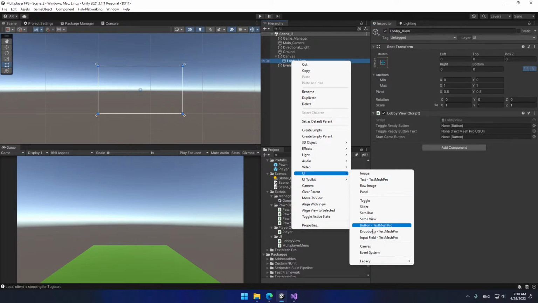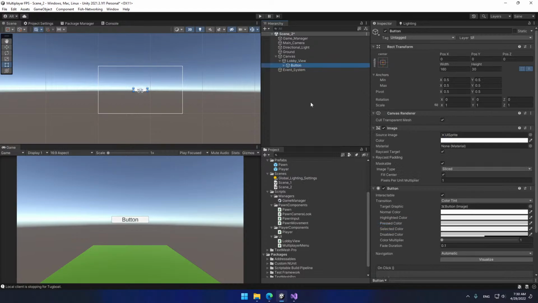So where do we have these? Yeah, button here. So this is going to be the toggle ready button, and then we're going to have the start game button. I'm going to set the width to 200 and the height to 50, and align them to the top right corner.